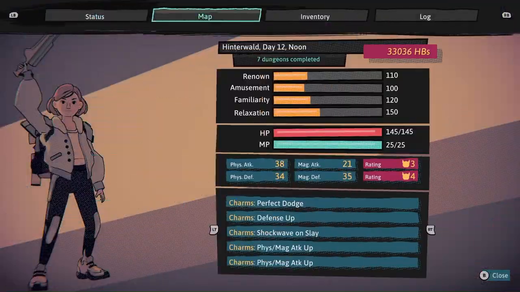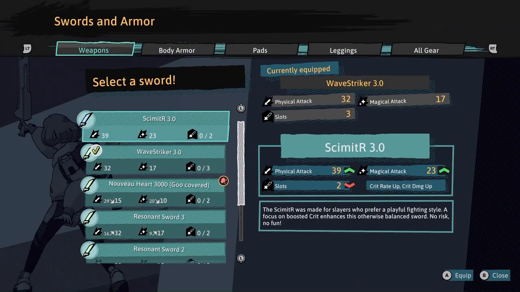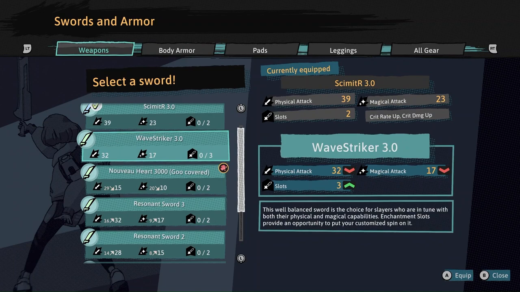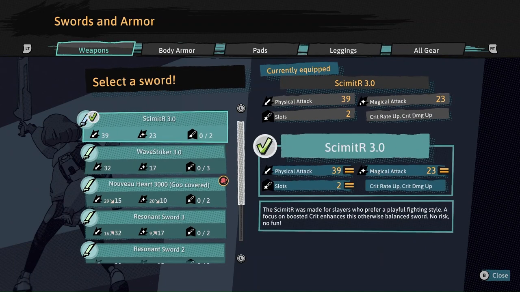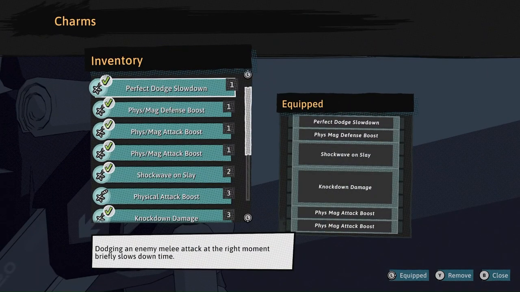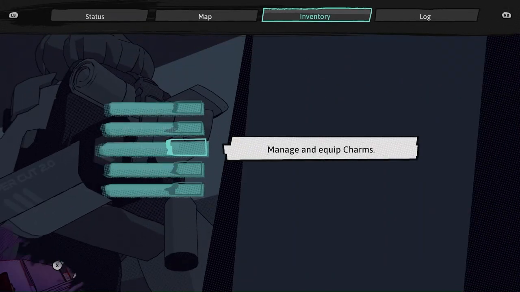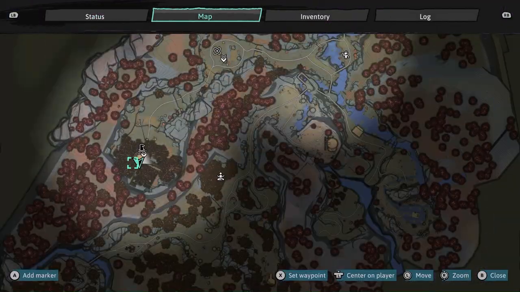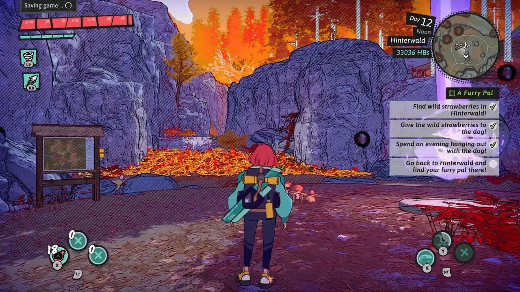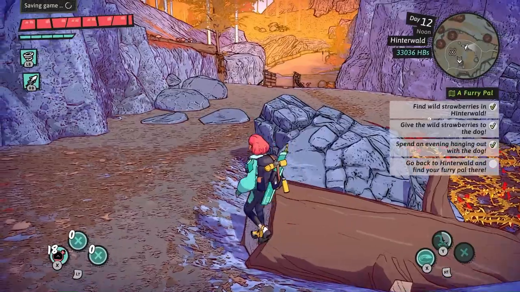3.0. Does more damage, takes up less slots. Or it gives me less slots, I'm not sure. I'm not sure what the slots mean, to be honest with you. I'm going to fast travel back to you. Turn around.